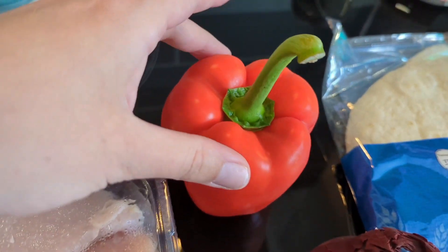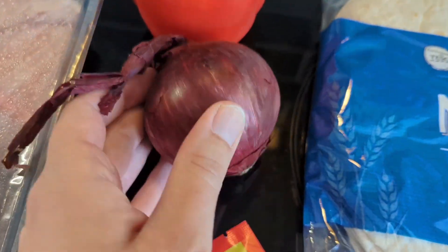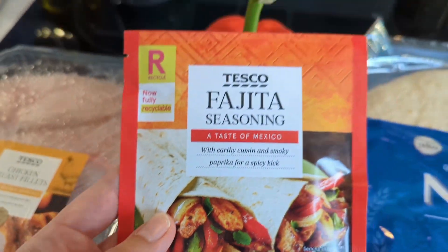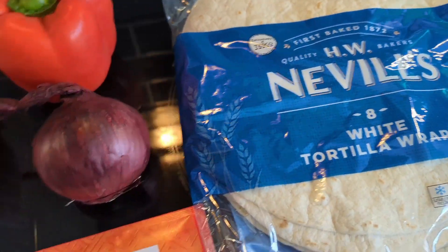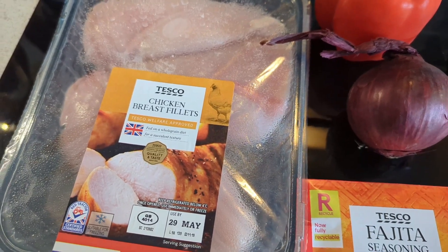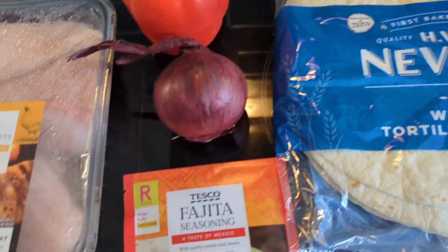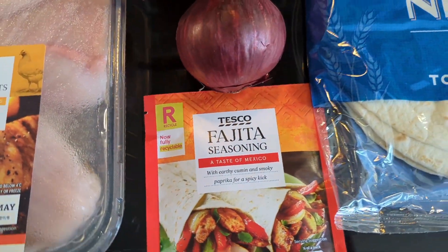One pepper from a pack we had, a red onion — only red onions left in the fridge — and 90p fajita seasoning, plus wraps and cheese. The little ones will have fried chicken with peppers and onions on the side, and wraps and cheese to make up themselves without fajita powder, but me, Geordie, and Bella will have the fajita powder.